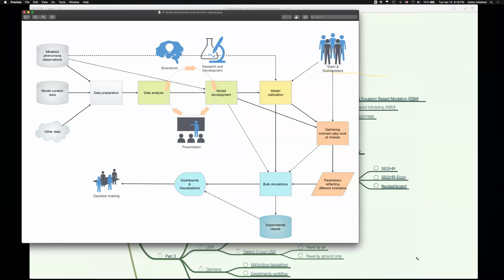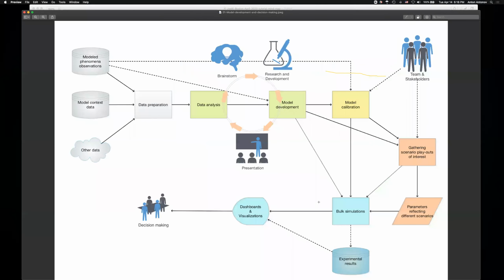So we observe something like COVID-19 happens, right? We observe the phenomena. We want to do some modeling, we want to do some policies. We're basically trying to figure out what to do. So we gather relevant contextual data about, say, the disease, like the number of hospital beds per state, or per city or county, some other data, demographics and so on. Massage the data and start making models.